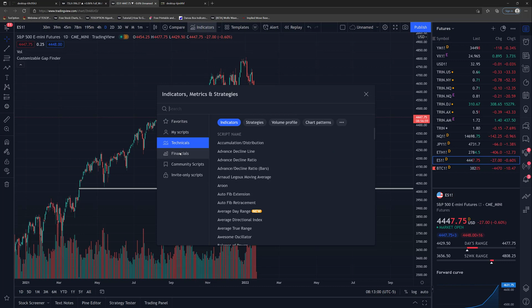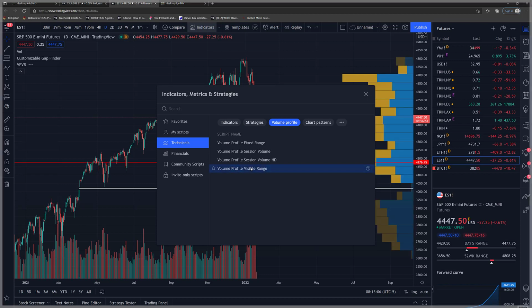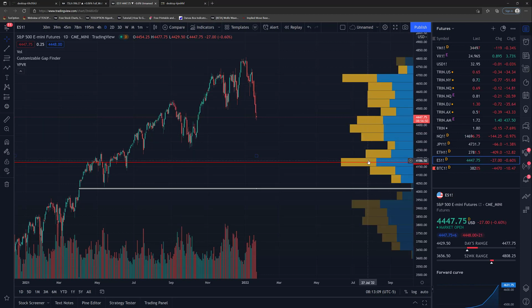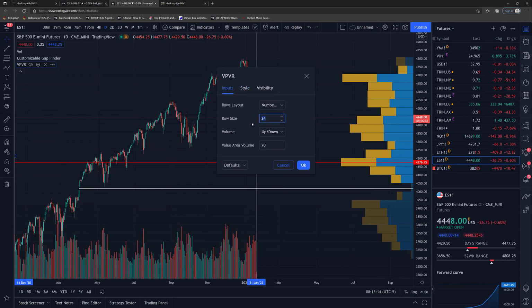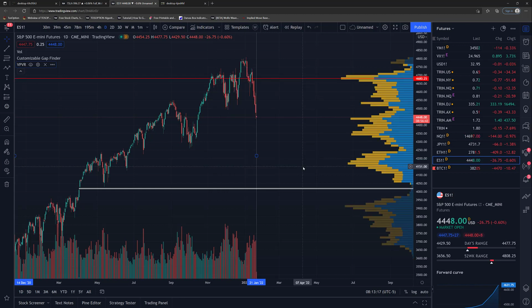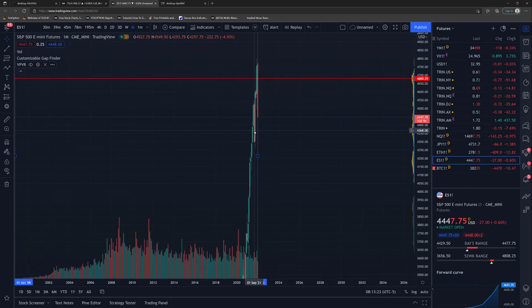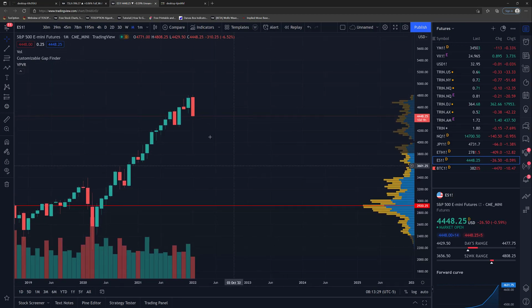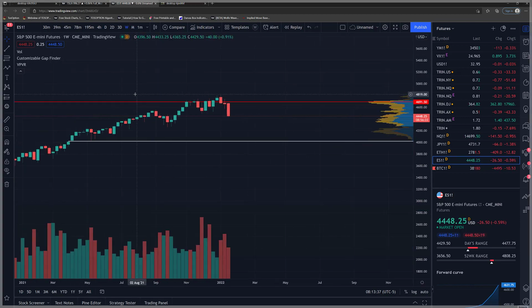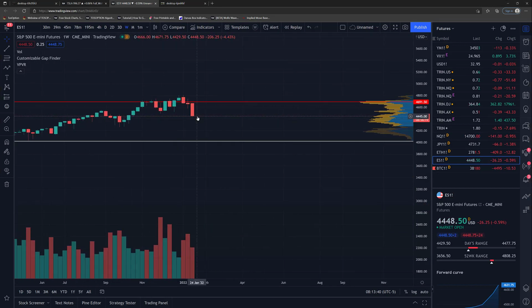Where is it? Technicals, visible range. Let's increase the resolution to, I don't know, 90. Okay. So on the monthly time frame, let's take a look at this. Ooh. Right, so we've got this massive bacon, and on the monthly, January is a pretty nasty month, and February will probably be just as nasty, right?